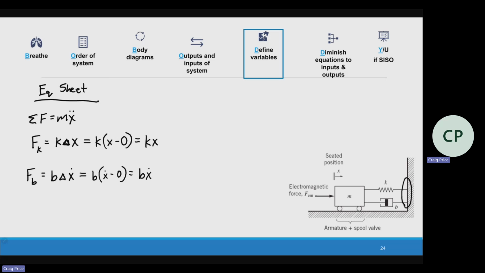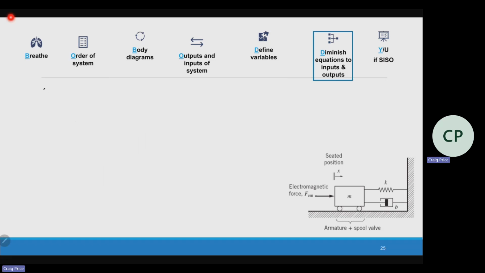My free body diagram has 3 total forces on it. One of them is the input. And so now we are going to put it together and solve and create the transfer function. Put it together? All right, let's do it. So we're going to start with the equation like that. We're going to then look at the free body diagram to figure out what are the sum of forces. So let's go back to that diagram.